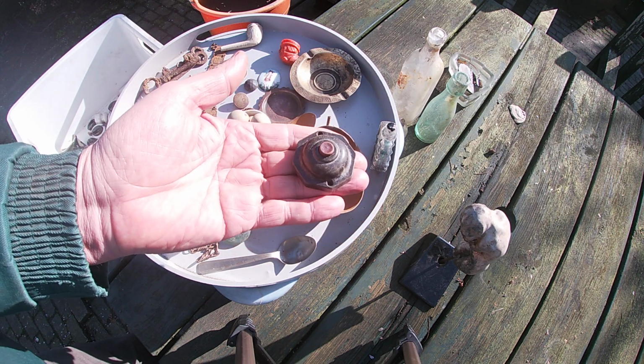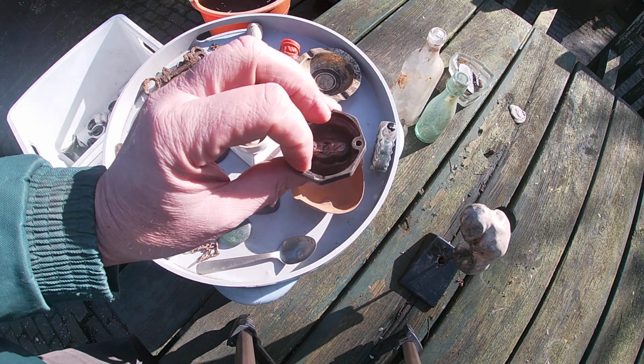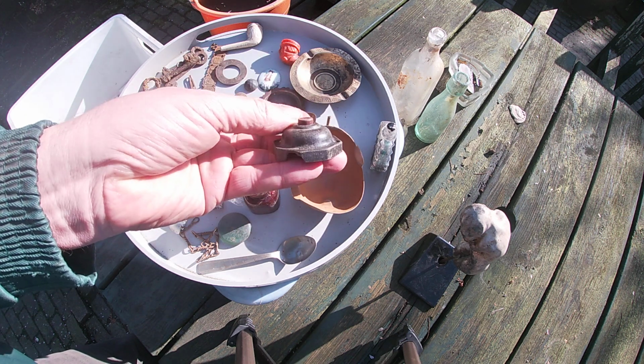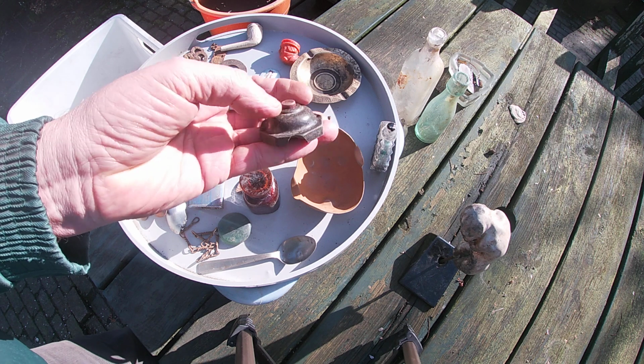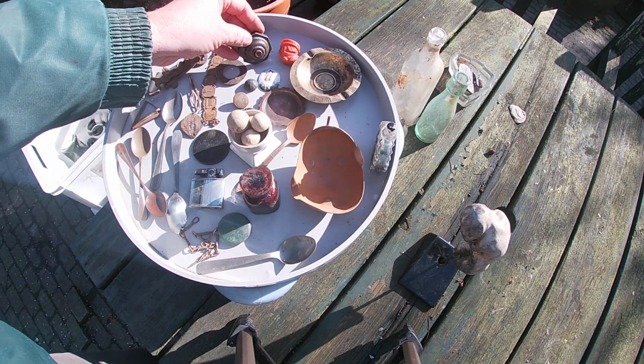Push button, I like it. It's nothing. It's a Bakelite early plastic thing. And hey, I know, but I like it. And you can still push it.